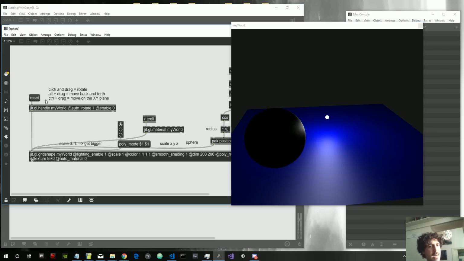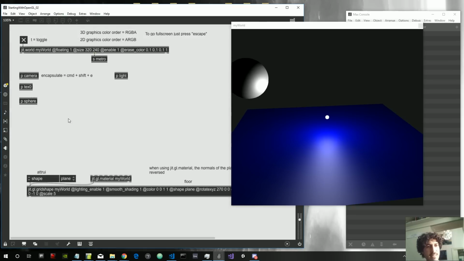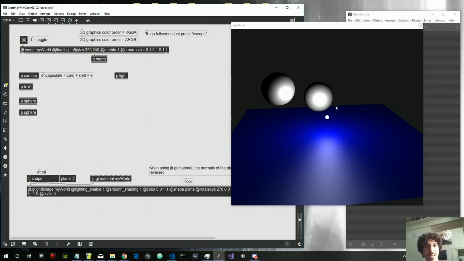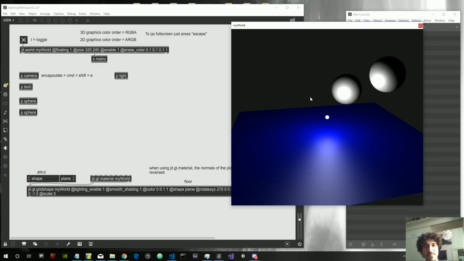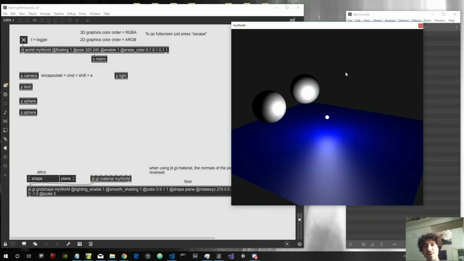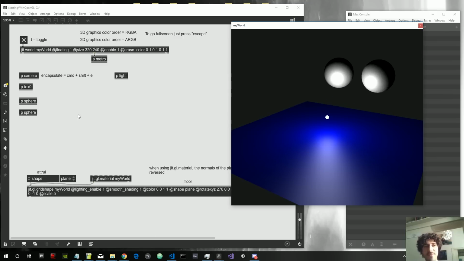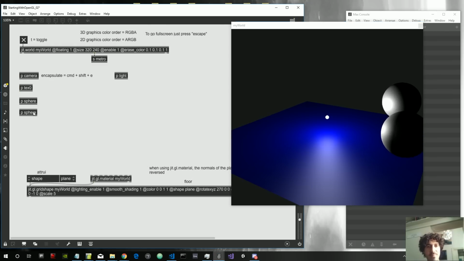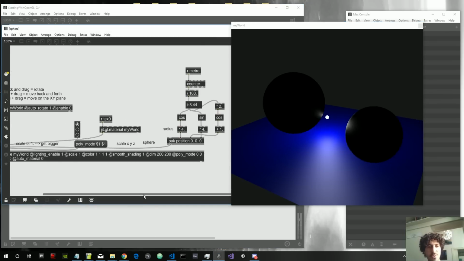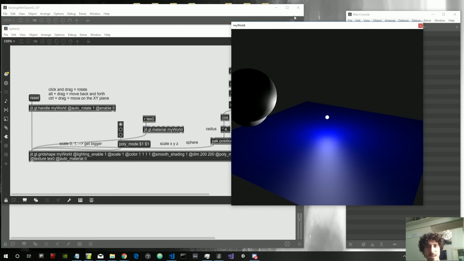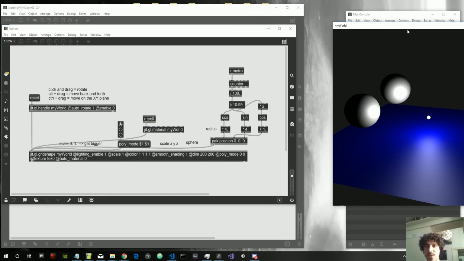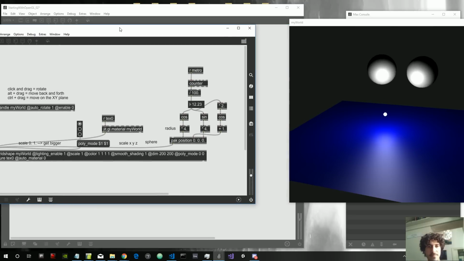You know what? Let's actually copy this whole subpatch, and we have now another sphere. Now we will see in the future how to create multiple objects in a faster way, but for the moment I just want a couple of them, because I want to show you another way to actually animate our objects.